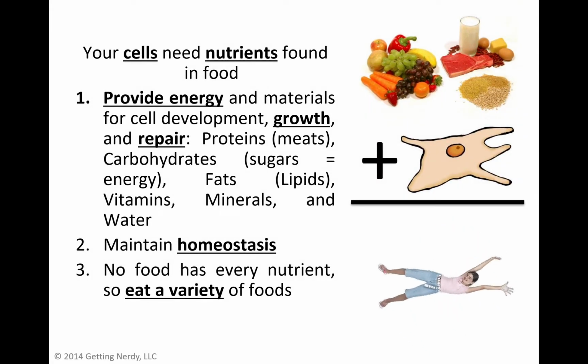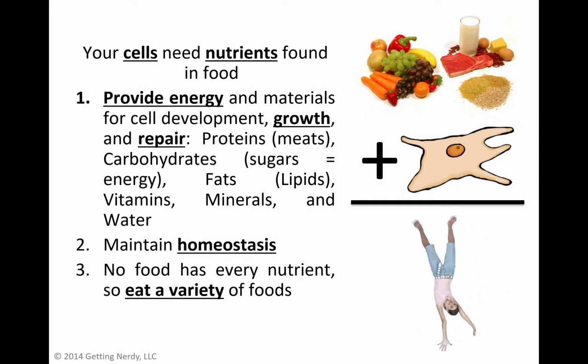Okay, so this set of notes will just give you some basics on the different organs of the digestive system, and then we'll get into a little more detail in the next video. But your first blank there says your cells need nutrients found in food, and so when we say that you need to eat, that's why, because all of your cells need the things, chemicals, both macronutrients, which would be your carbs, lipids, sugars, proteins, amino acids, and also the micronutrients, which are your vitamins and minerals.